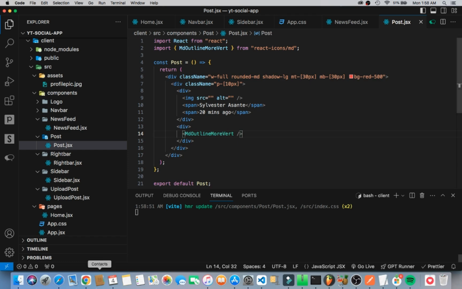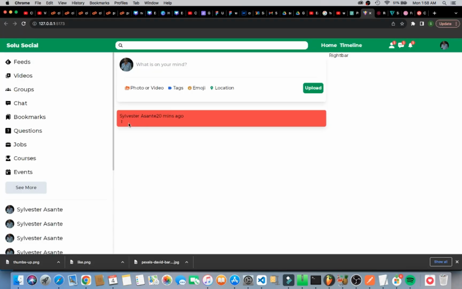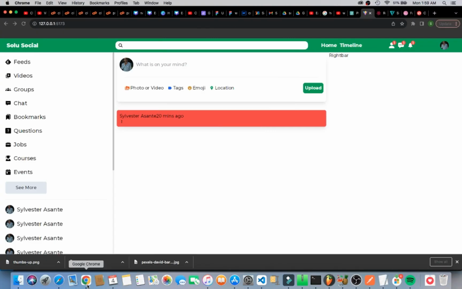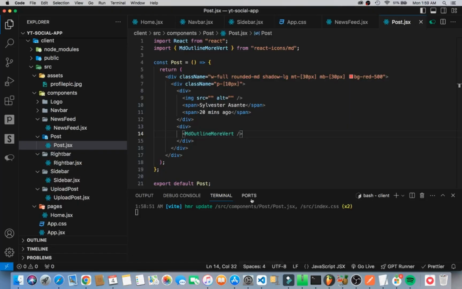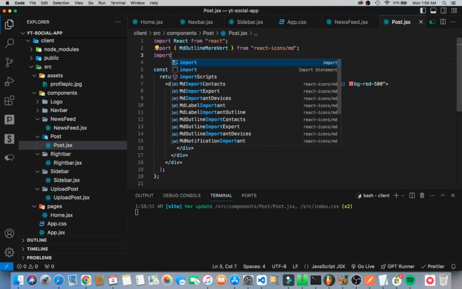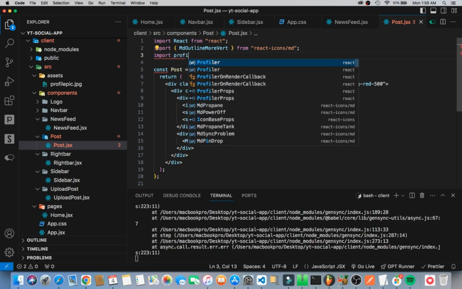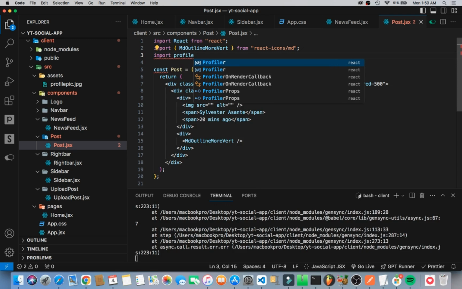We can add an image, but we can go and see what our things are going. As you can see, this is it. We can add the image here and quickly style it. Okay, so now that we have this section here, let us import our image really quickly. So we can import profile picture again, as we always do.